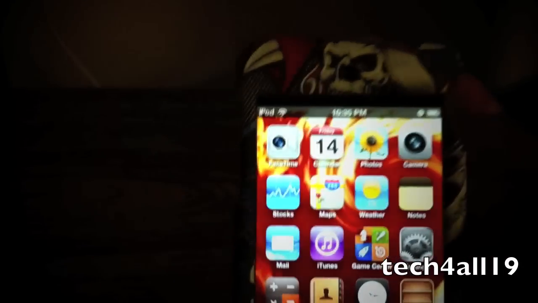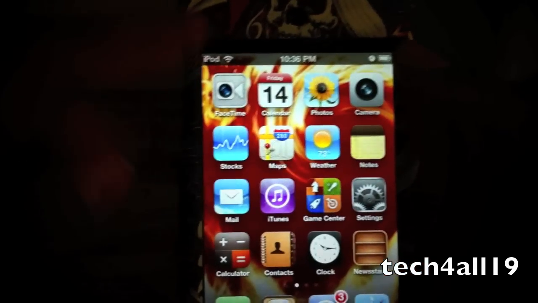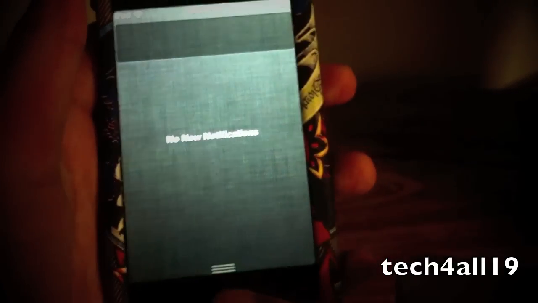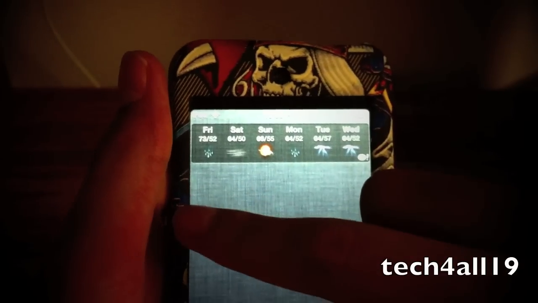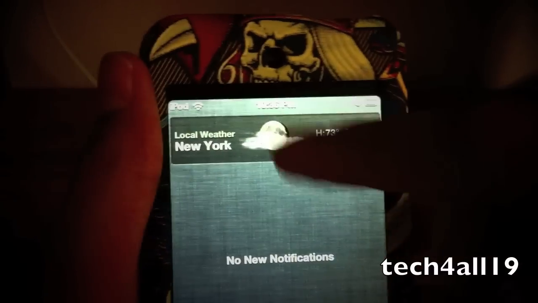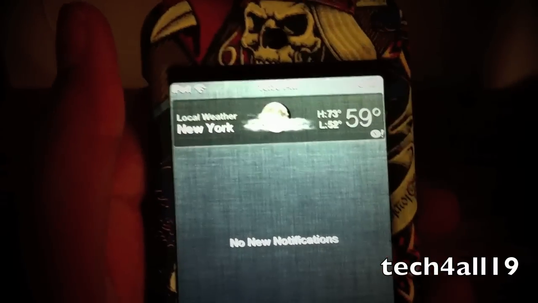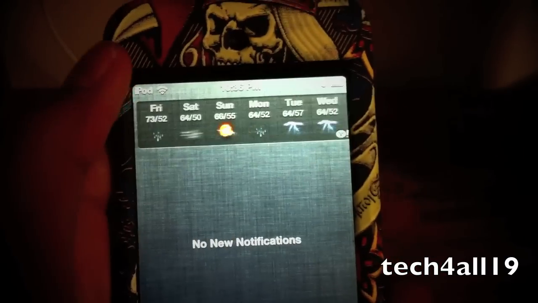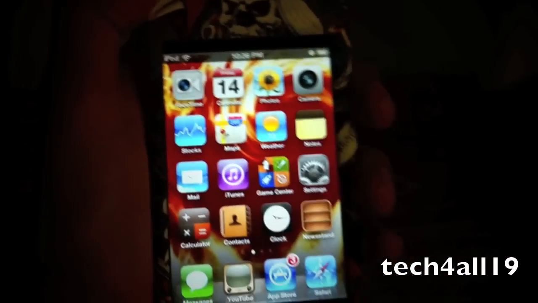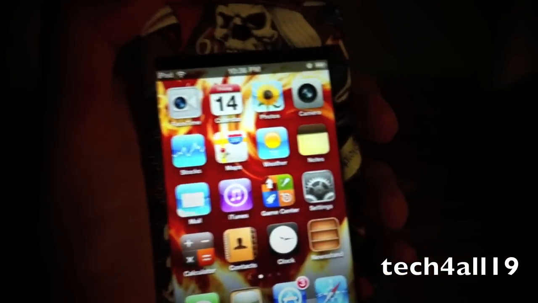Another thing I'll be showing you guys is the other half of the feature I'll be showing on the iPad, which is Notification Center. What you have to do is take your finger and scroll from the top to the bottom, and you have all of your notifications here. You can also have an option to have stocks displaying here, which just go across. And you have your weather, and you can have just one weather for today, or weather for a whole week. So that's it for what I'm going to show you on the iPod Touch, sorry about that.